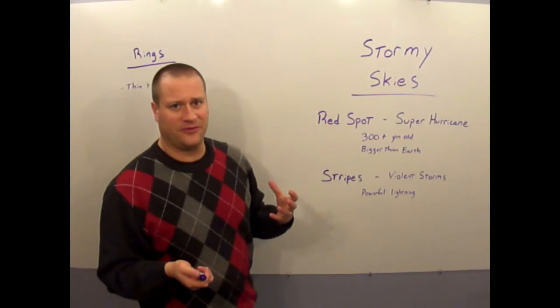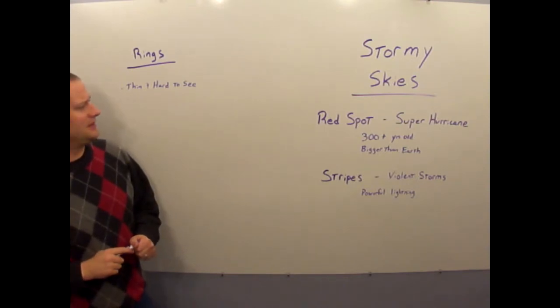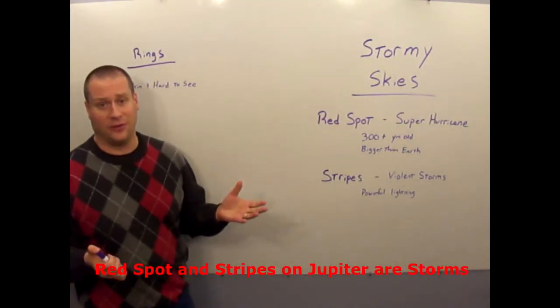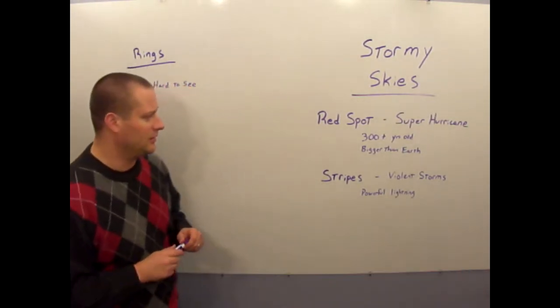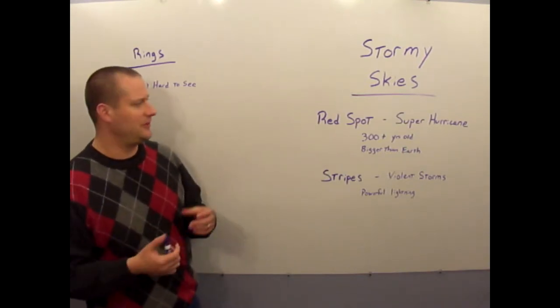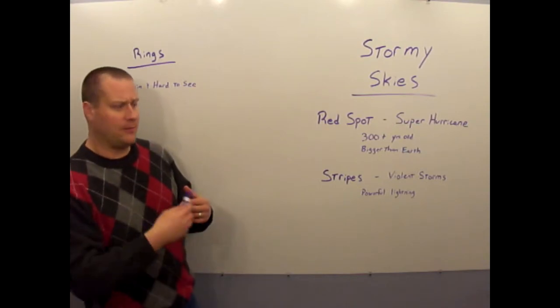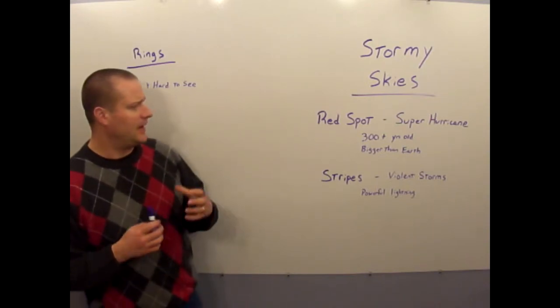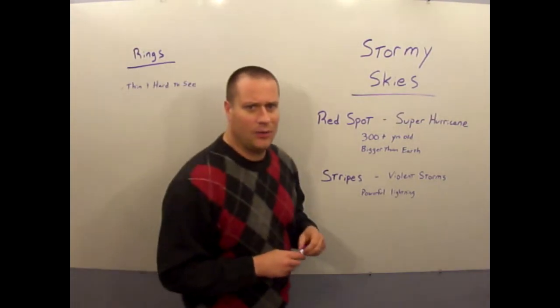So when you look at Jupiter, there's a couple of features that I want to call out. Here's a little picture of Jupiter now. And if you look and you see that red spot, that red spot on the surface of Jupiter is a super hurricane. It's over 300 years old. They've been able to observe the storm continuing to rage, and it's many times stronger than a hurricane on planet Earth. The other thing is that red spot is actually bigger than the Earth itself. So the skies of Jupiter and all this atmosphere is raging in a huge storm. And when you look at the stripes, the stripes are actually just threads and bands of a very violent storm that is just continuing to rage and spin all over Jupiter. Within that storm is just powerful lightning, many times stronger than the lightning you would find on Earth.